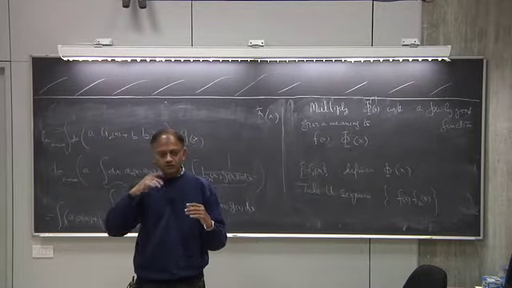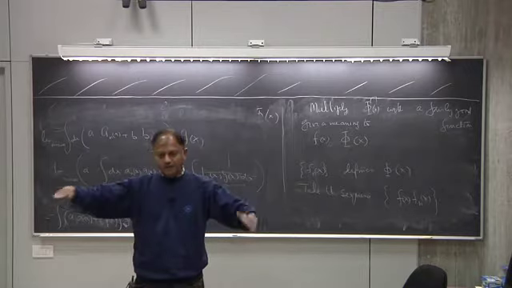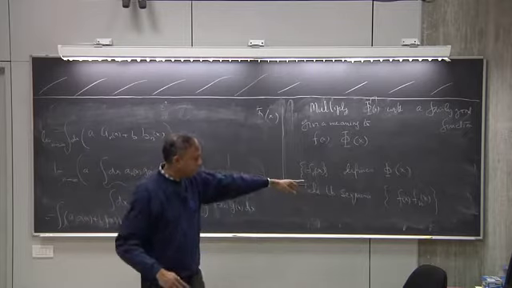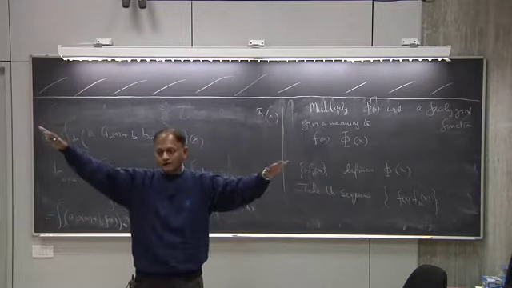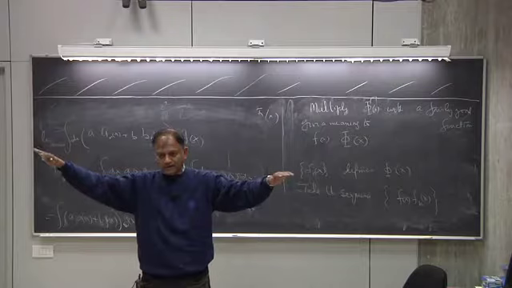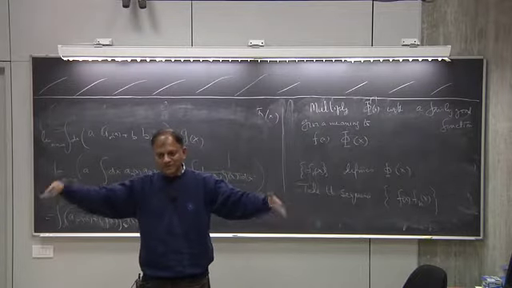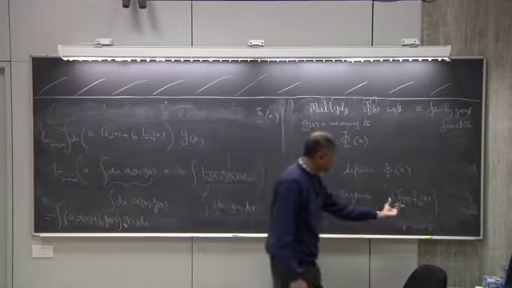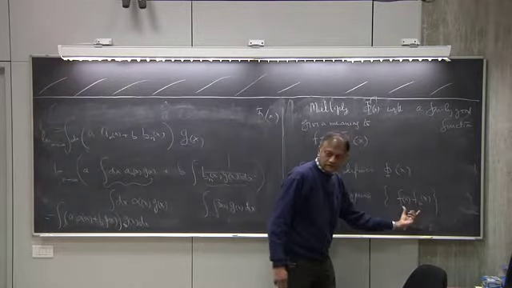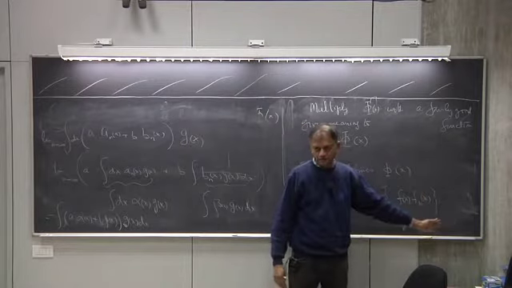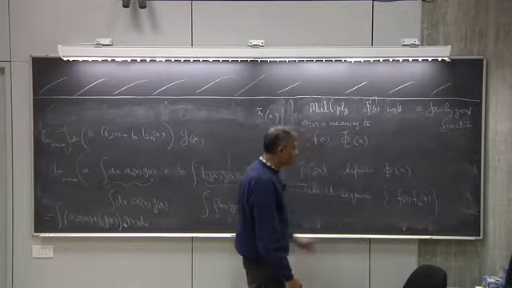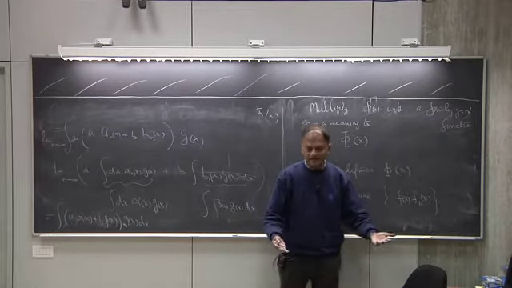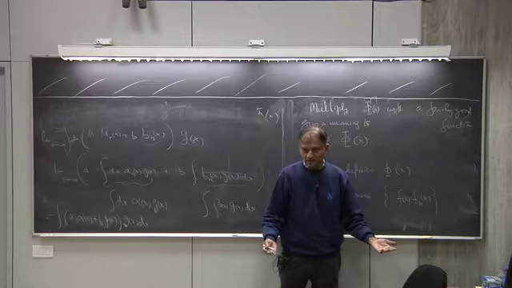Now, what was important about the good function is that it is suppressed faster than any power, right? Now, f(x) is a fairly good function. It can at most grow as some power law, right? So the product will again be suppressed faster than any power. Therefore, it's again a good function. That was the idea. For each n, this is a good function. So consider now the sequence of these functions. The question now is: does this sequence converge? I mean, does this sequence define a generalized function? That's the question.